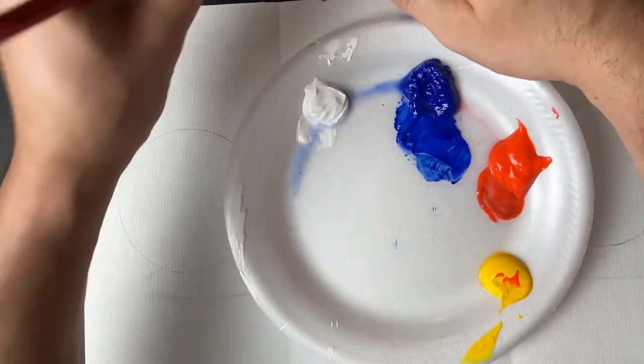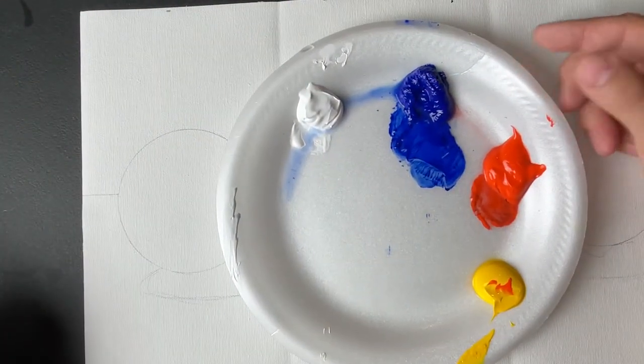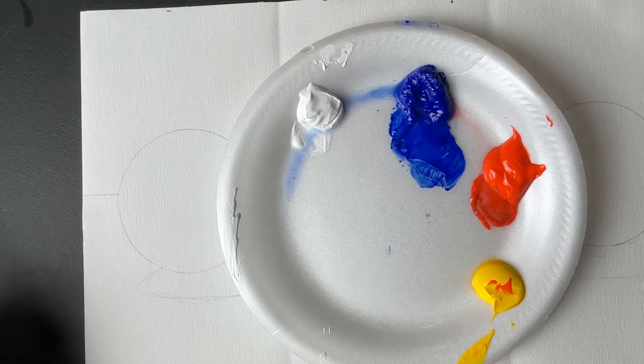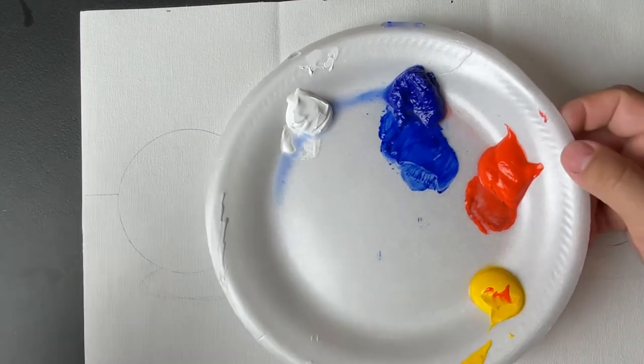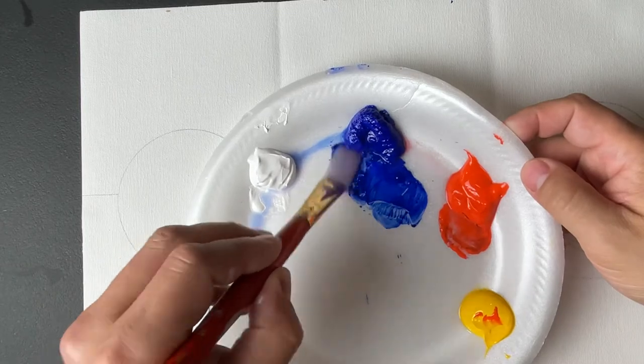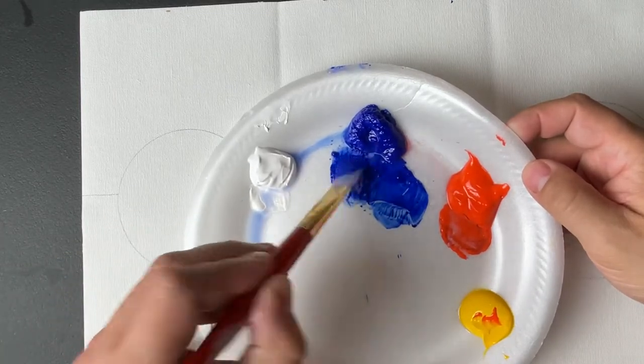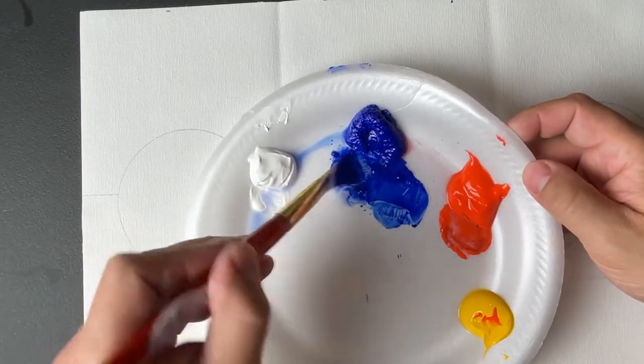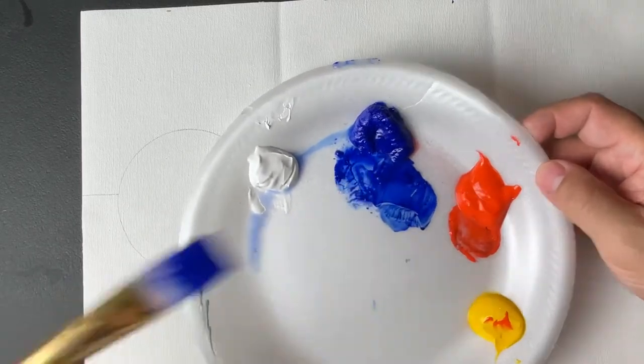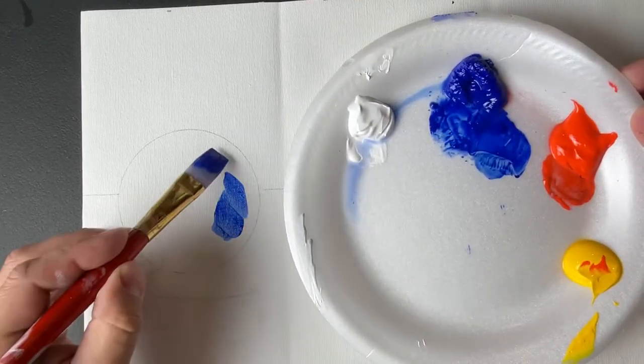I'm using blue and orange. My violet was bad so I didn't use it, but I'm using blue and orange and white. The first thing to do, especially with acrylic, is to lay out your colors. Where are they going to go? Remembering that acrylic is going to dry a lot quicker than watercolor.